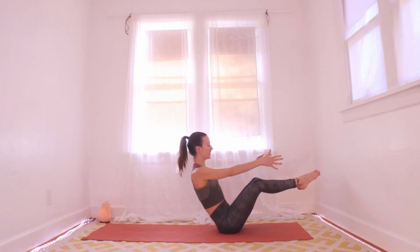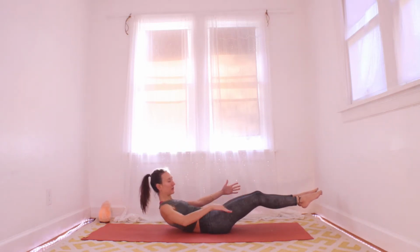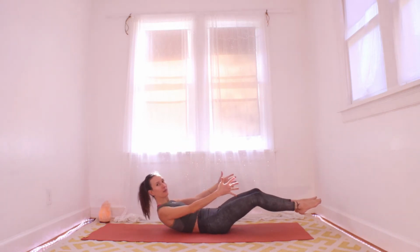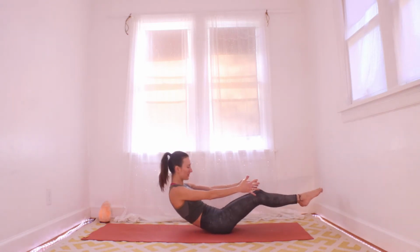With your inhale, roll yourself back to your half boat, your low back just on the floor, okay? With your exhale, you're pulling it back up to your boat. Use the exhale to pull you back in. Inhale, roll it out to half boat. Exhale, pull yourself back in. Get warm here. Three more times.